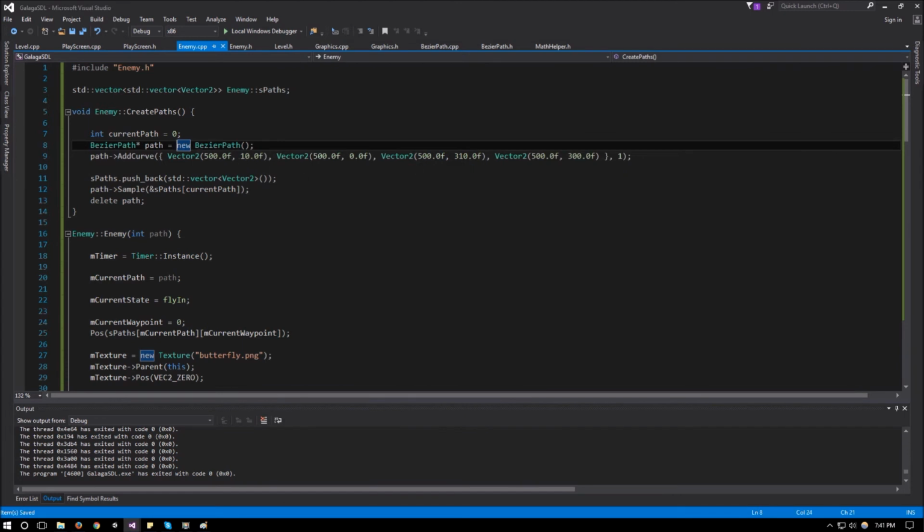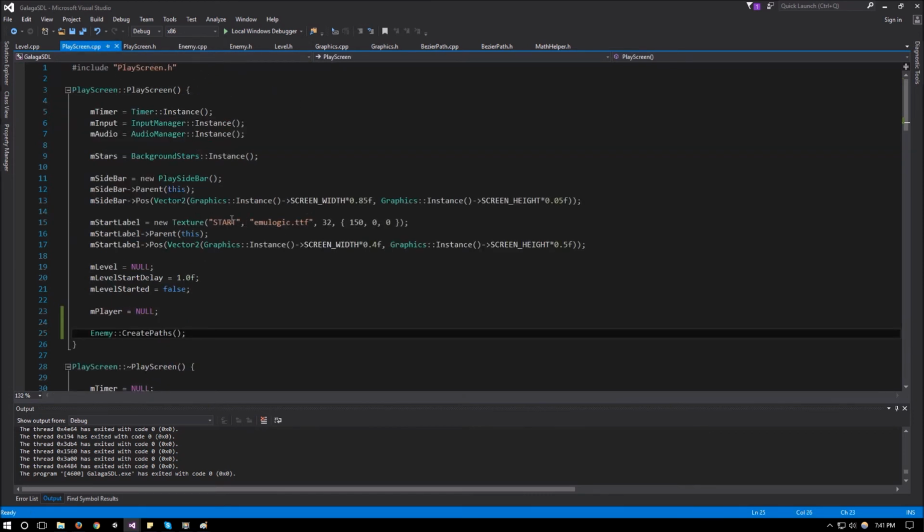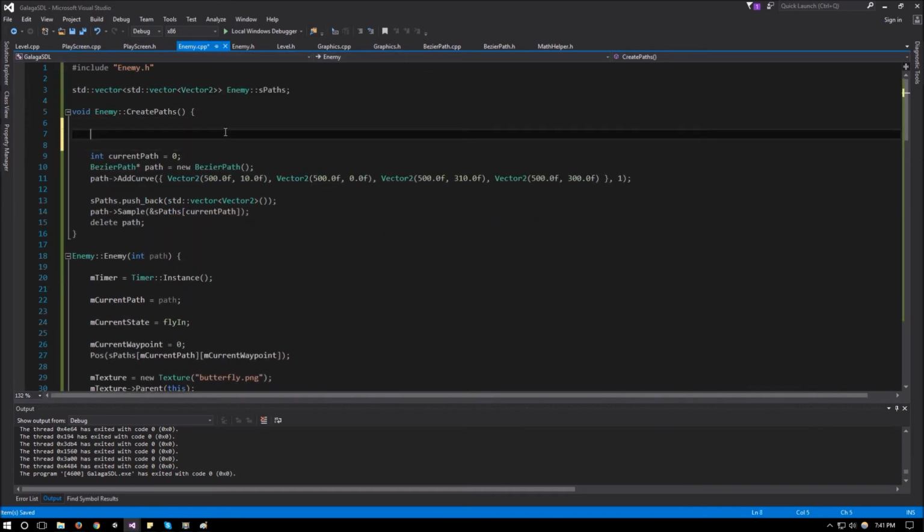So the values for this will be, we'll probably need the halfway point in our level. So the halfway point is where our start label was. So in play screen, in start it was at graphics width times 0.4. The width times 0.4 was our midpoint. So we'll go back here and we'll make a new int.